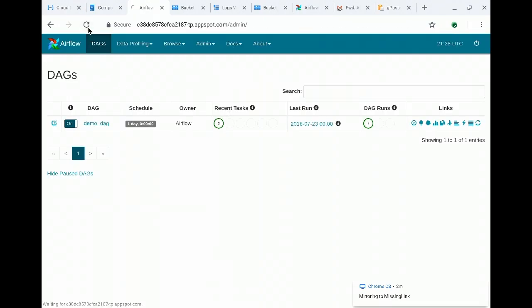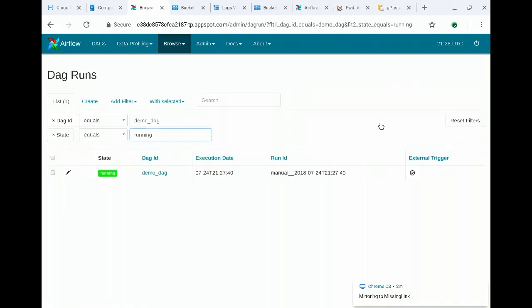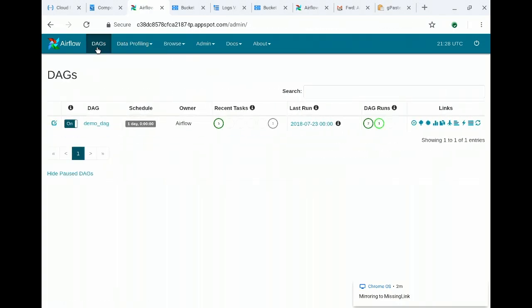Let's do a page refresh. Now you see a task being triggered. And this is the run ID generated by Airflow. So this is what I mean that once you have the DAG, you could trigger the DAG anywhere. It gives you a lot of flexibility so that you don't necessarily need to have access to gcloud, not necessarily need to have access to a proxy or even the Google Cloud Console.